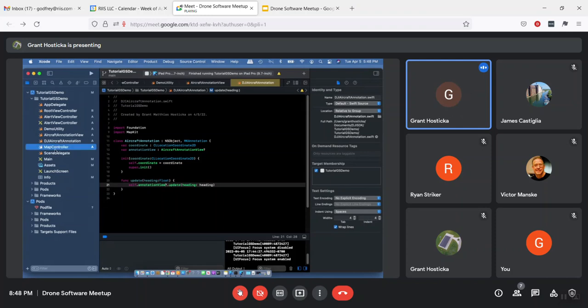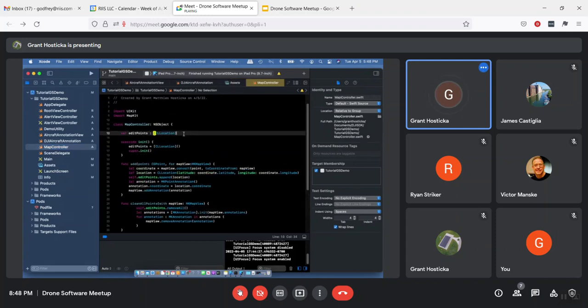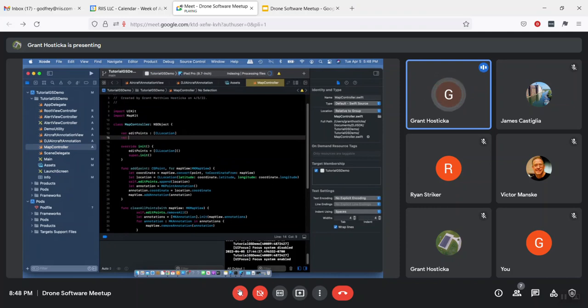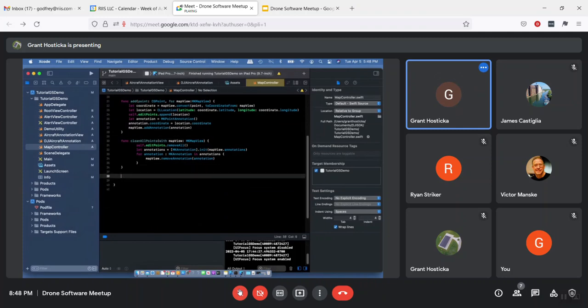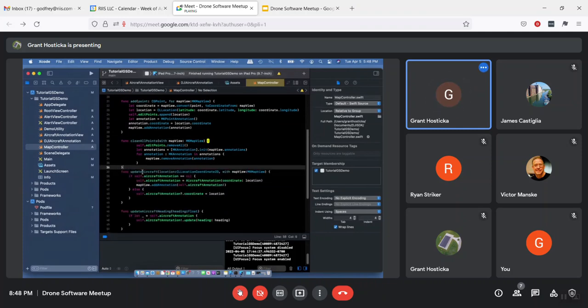So now moving back to our map controller, we need to create an aircraft annotation. We're going to need to initialize that. And then we're going to need to add a couple functions to our item itself.